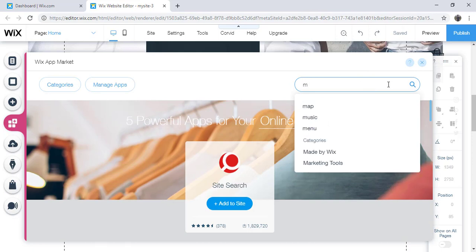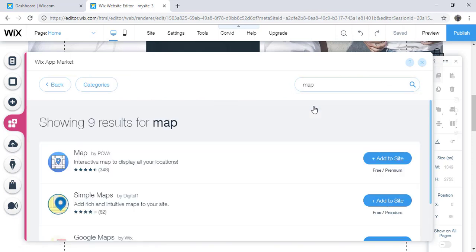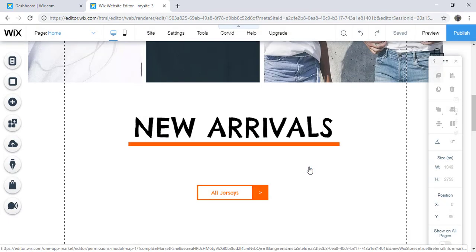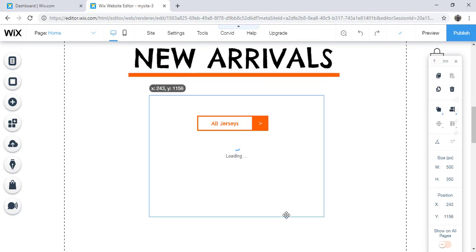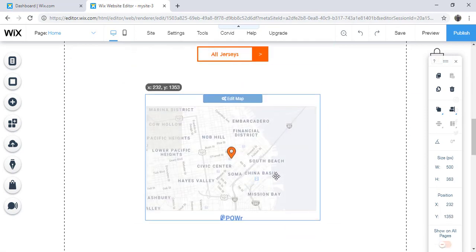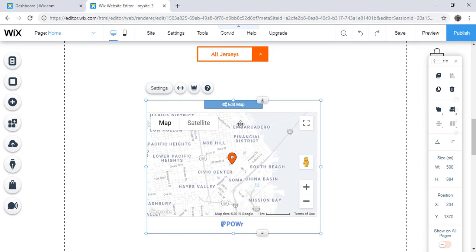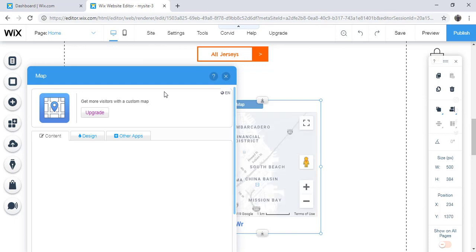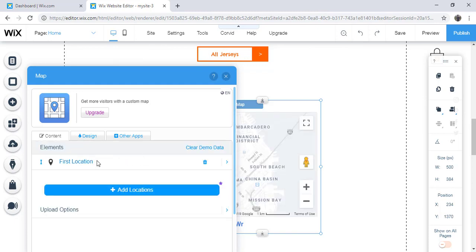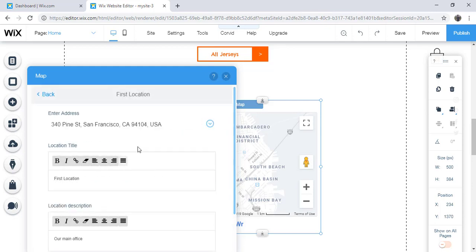So for example, a map to show whereabouts in the world your business is. Just simply click add to site, add app. Bring it down. Click edit map. Click first location, then enter the address of your business.